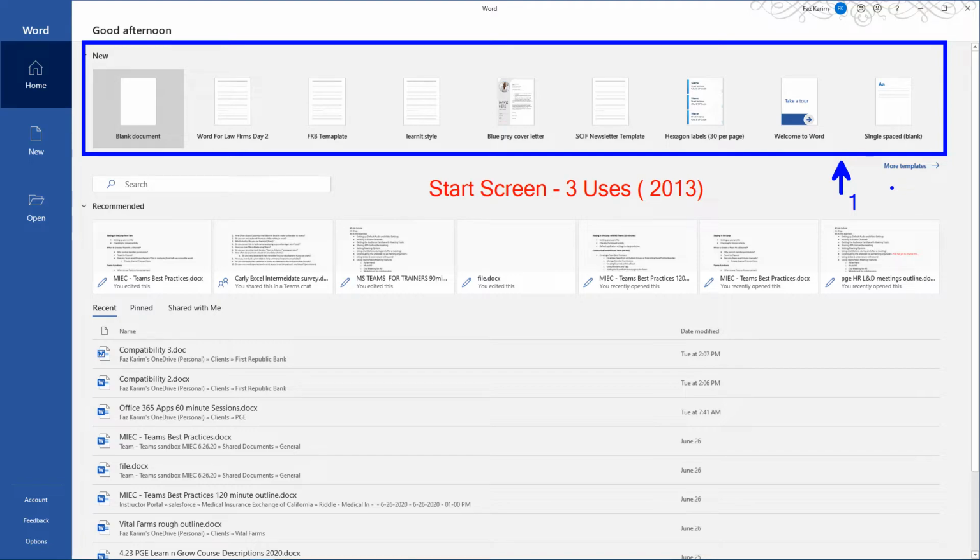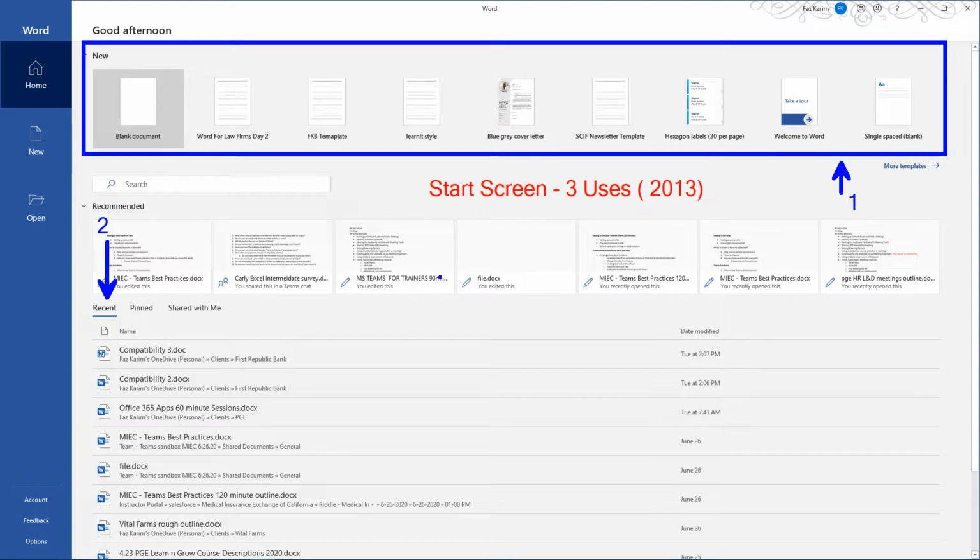Now use number 2 of this Start Screen actually has to do with the files you've already been working on. Use number 2 has to do with our recent section. I just want to point out, if you've recently opened up a presentation, an Excel workbook, or a PowerPoint, you can go ahead and quickly access that because you've recently opened it. So that's going to be use number 2 there. A spot for your brand new files, your templates, a good starting base. And then use number 2 is your pre-existing files in case you want to continue on the work.